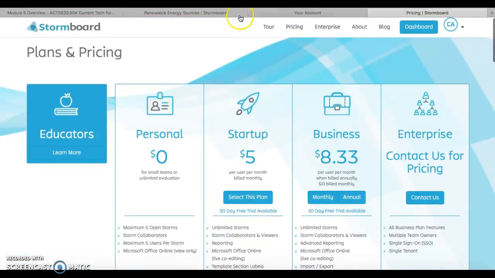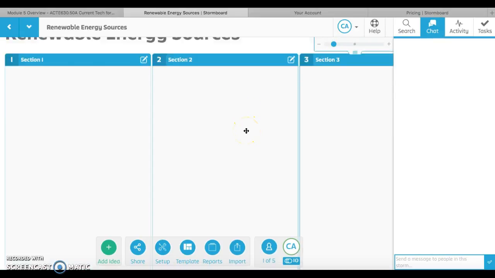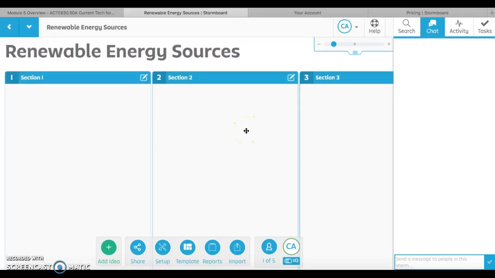So switching over here, my first lesson, the synchronous lesson, I was looking at energy efficiency, and in this unit we look at renewable, non-renewable, and nuclear energy as well. So I figured renewable energy is a good thing to go into a brainstorming. A lot of people have some background knowledge, but maybe they don't know quite as much as they think, or once other people get them going, they can generate some more ideas. So I created this board, renewable energy sources, and this would be functioning just as a brainstorming.